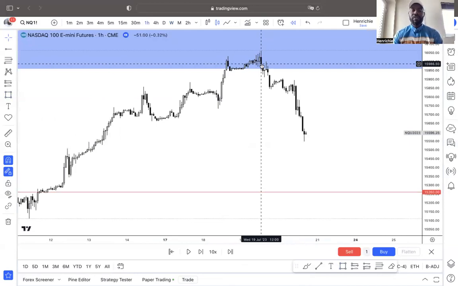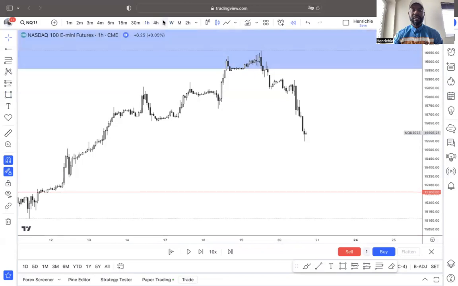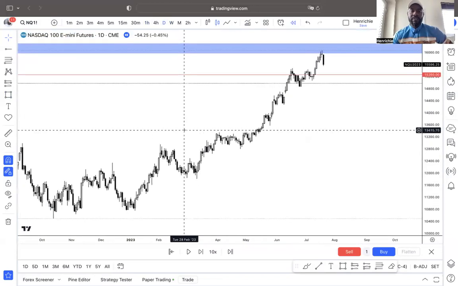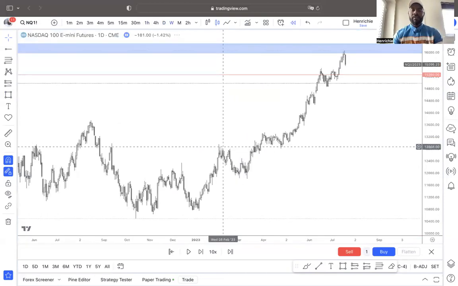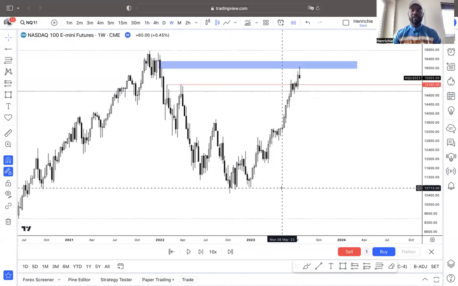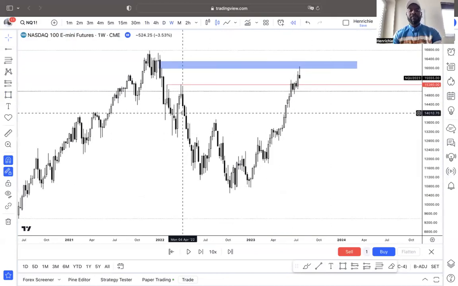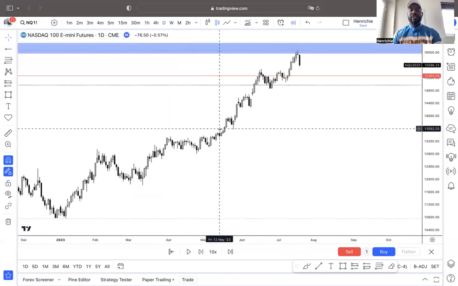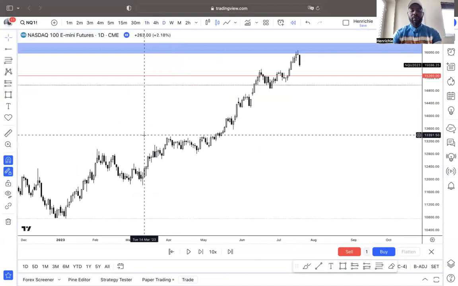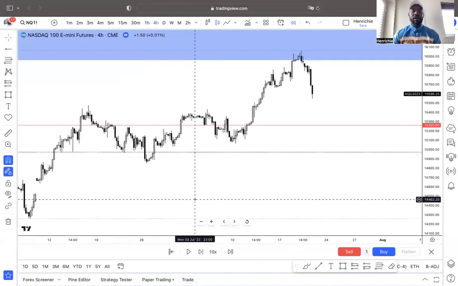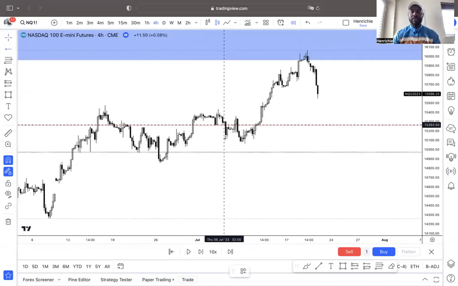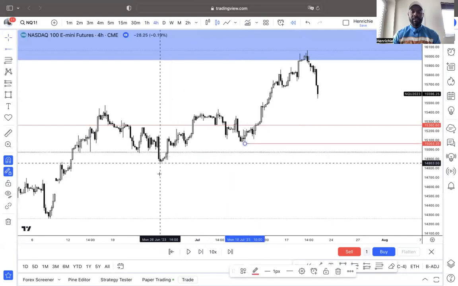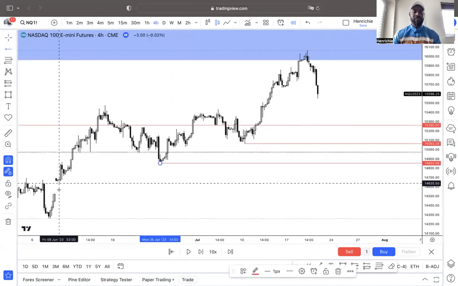So now that my entry is here, how do I analyze where my drawn liquidity is going to be? This is basically a weekly time frame, and I wouldn't be surprised for a weekly time frame to come to daily lows or even at least 4 hour lows. So where's my 4 hour low? The 4 hour low is this low that created this high. So I can use this low as my first target, and this second target, third target.